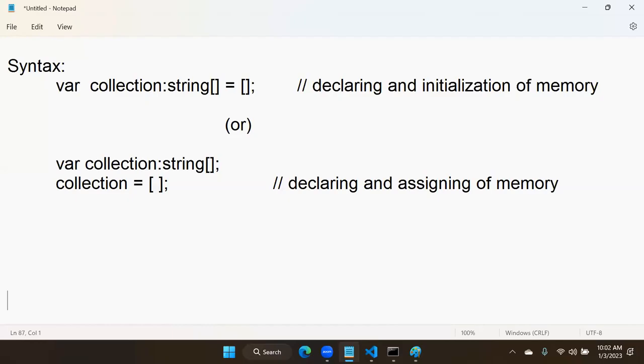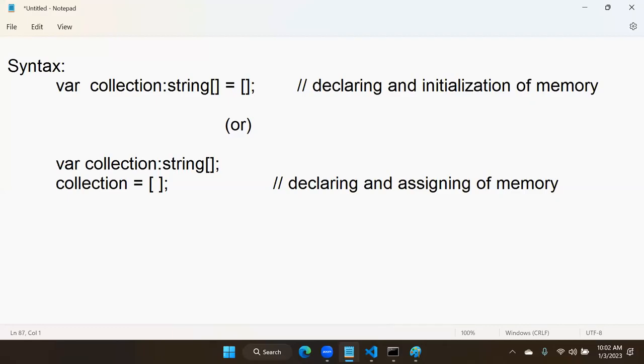I told you already, initialization means sending some value at the time of declaring itself. After the declaration is finished, if you send something into it later, it is called assignment. Without this, the array is not ready to store any data. You cannot store data into an array without initializing or assigning memory.